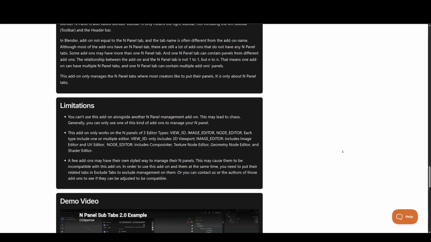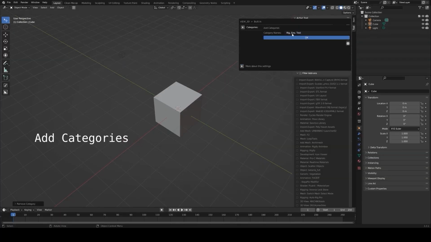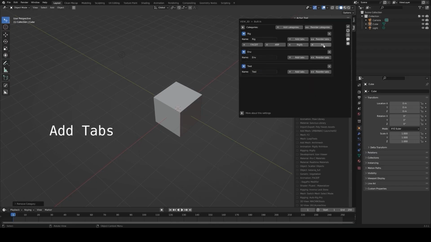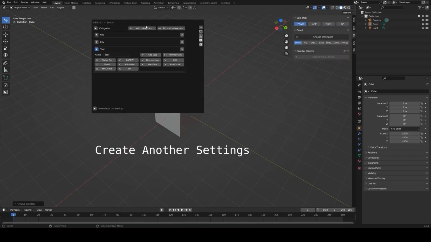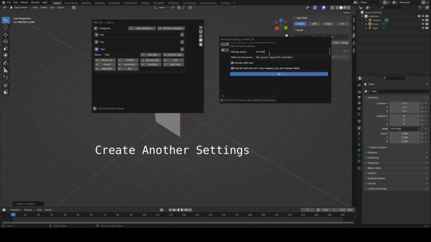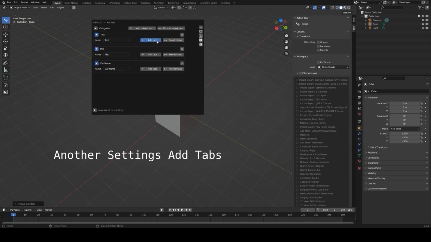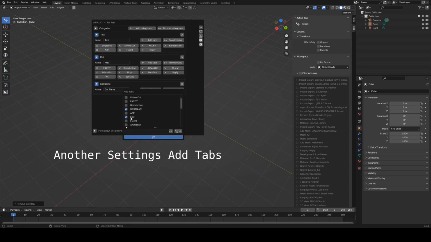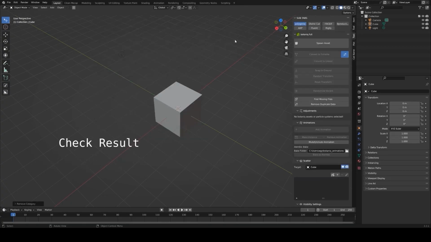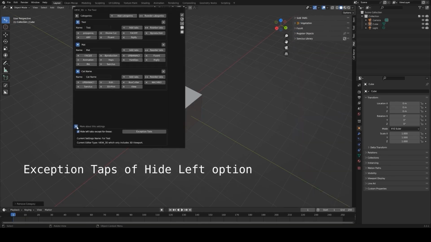After installation, you can start creating tabs right away, naming them based on your workflow, for example, grouping modeling tools under one tab and rendering tools under another. This makes it faster to locate the tools you need without scrolling through a long list. You can also exclude certain add-ons from being managed if you rarely use them but don't want to uninstall them. Additionally, the add-on includes update management, allowing you to check for and download the latest versions of your add-ons directly from the panel. For anyone working on diverse projects or frequently switching between workflows, the End Panel Manager is a great way to customize and optimize Blender's interface.